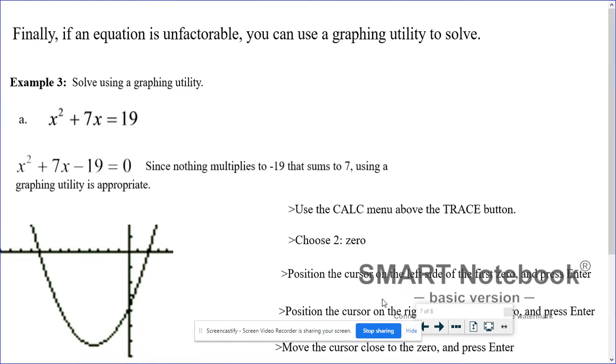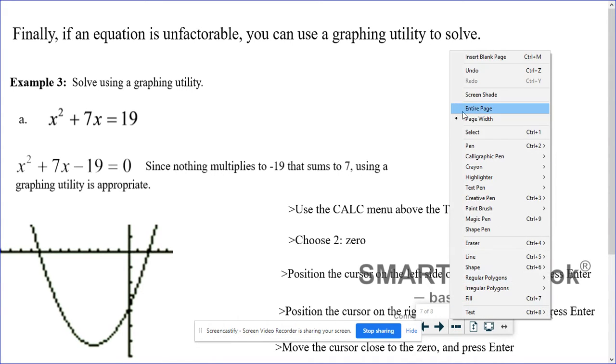All right, so we're looking at the third part of 5.5 notes here. In the first part, we solve by taking square roots. You can only do that when there is no linear term. The second part we looked at, okay, if there is a linear term, what else can we try? You can solve by factoring using the zero product property. So let's try that with this particular example.